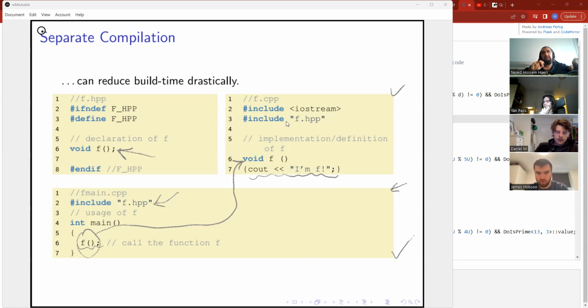Now, there is a benefit in compiling these things separately. These two can be compiled in parallel, right? There's a benefit in doing that, because when you put your declaration here and not the definition, if the implementation of f changes, I am not required to recompile my fmain.cpp.